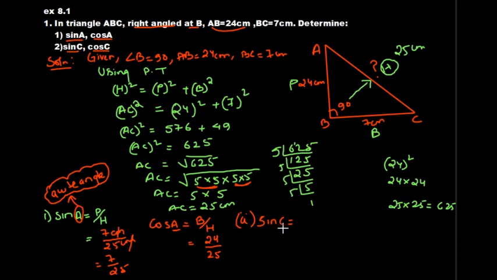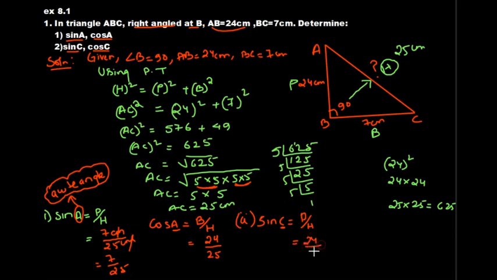So sine C, here the acute angle is what? Here the acute angle is C. So we need to see from C's point of view. Let us first write down the formula. Sine is perpendicular by hypotenuse. So according to sine C, which one will be our perpendicular? According to sine C, our perpendicular will be AB, right? Because perpendicular is the opposite of the acute angle. So the opposite side of the acute angle C is AB, which is 24 centimeters. So we have 24 out here.